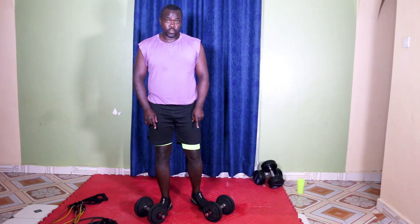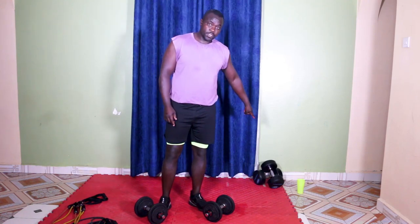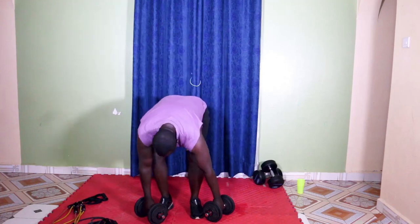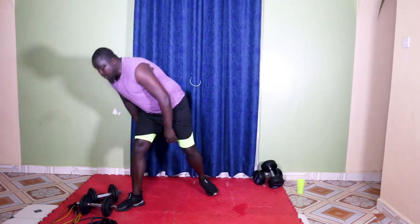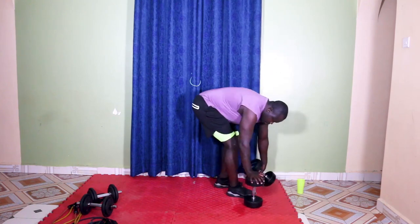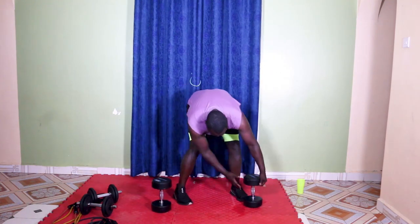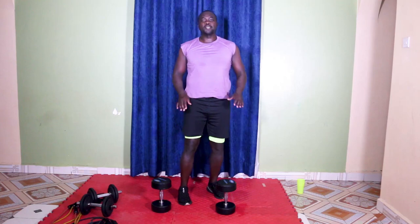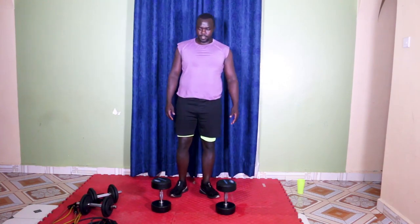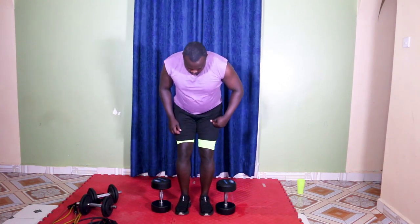So this one, you've done 12, you're going to switch to 15 kgs. Yeah, a little bit heavier than these ones. So that means we'll do fewer reps. So for these ones, you're going to do just 8 repetitions. And then after, we do another 10 push-ups. And then you move on to the next exercise. Let's go.